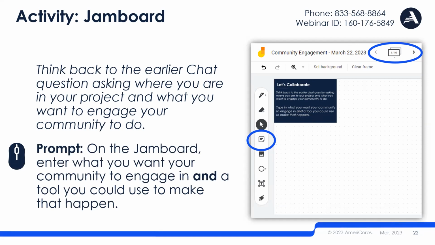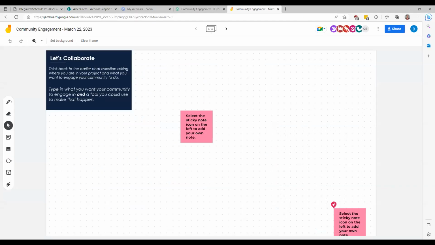Steve just shared it. As a reminder to share your comment, again, select the sticky note icon from the left toolbar. You can see on the screen, it's circled in blue here. After typing your response, select save, which will post your sticky note for everyone to see. We'll give it a couple of minutes. I'll be quiet for a good 30 seconds for you to gather your thoughts and get your response in.